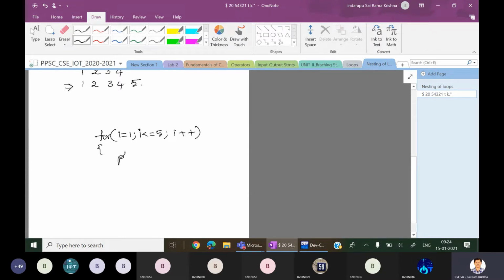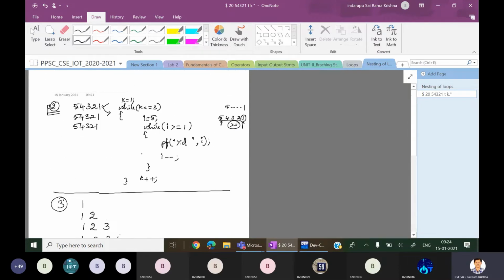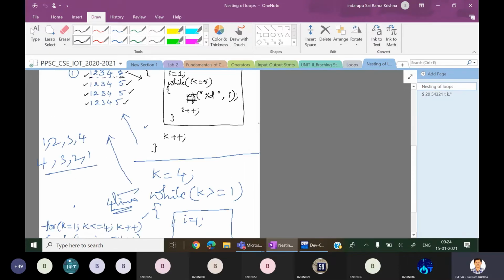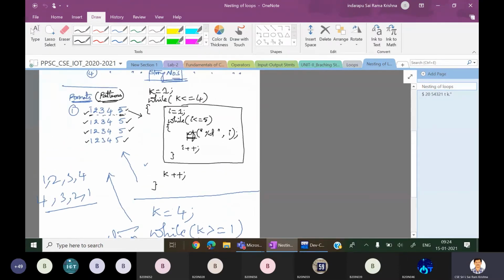Okay, now I'm saying printf. I forgot to say one point in the previous program also. I want to move from this line to the next line. When you have completed this inner loop, it's very important actually, printf a new line character.